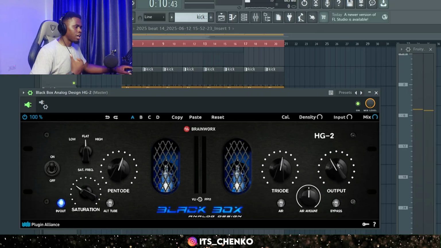From what I can hear, I think we can even still pull down this output level a little bit to really level match. We already have some gain reduction, but you can still go lower a little bit. That might be too much.